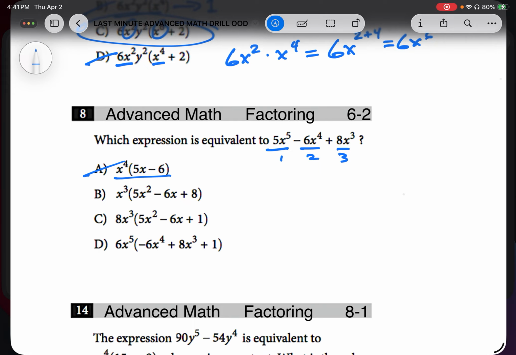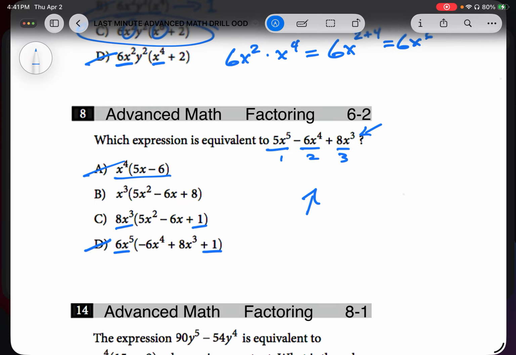Now, what do you guys want to pick on? Well, I like picking the end, so I got x to the 3rd power. Let's go check. From the bottom up, I got 6x to the 5th power times 1. That's going to be 6x to the 5th power. I don't have a 6x to the 5th power anywhere up there, so therefore, good night, Irene. D is out.